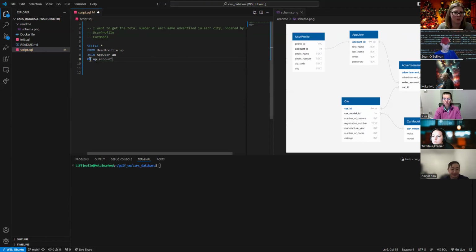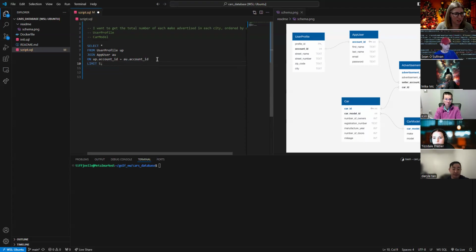See how we are referring to it by the alias instead of having to type out the full user profile. Account ID equals the app user account ID. Okay, and then now we're going to limit, we'll do 5.